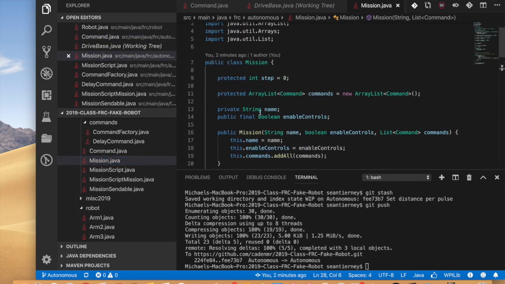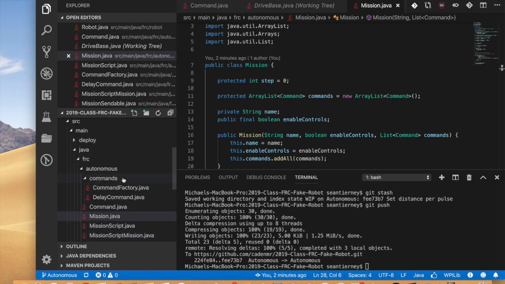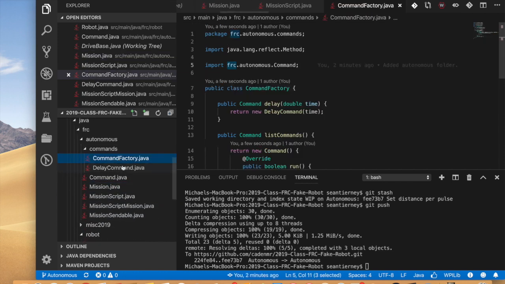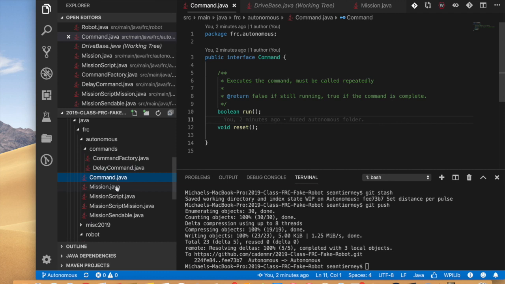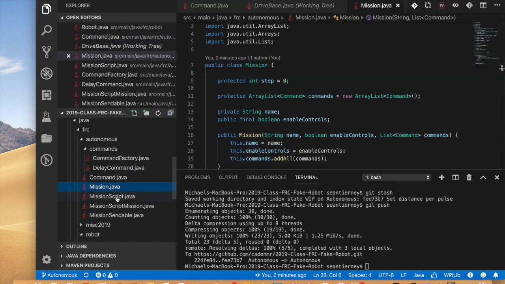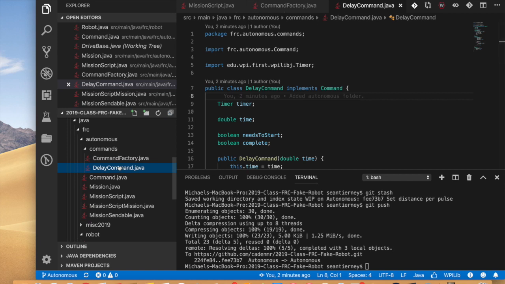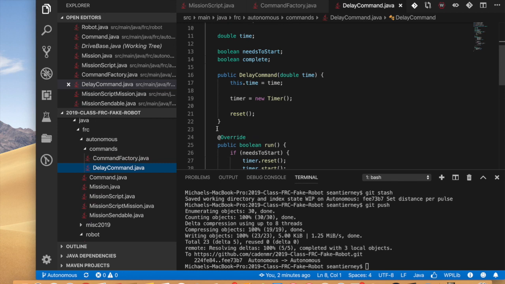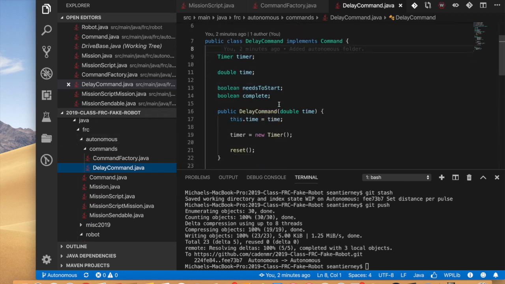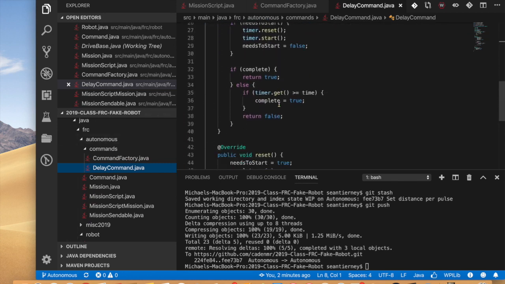So on my screen, let's see, where do we begin? We can start off with some examples of these commands. Like there's the delay command. So it has the needs to start and the complete variables already in here.